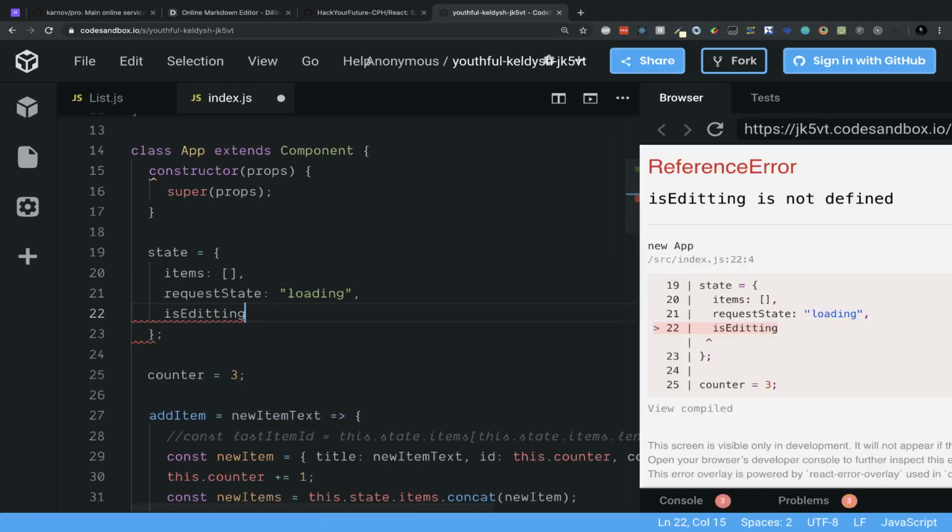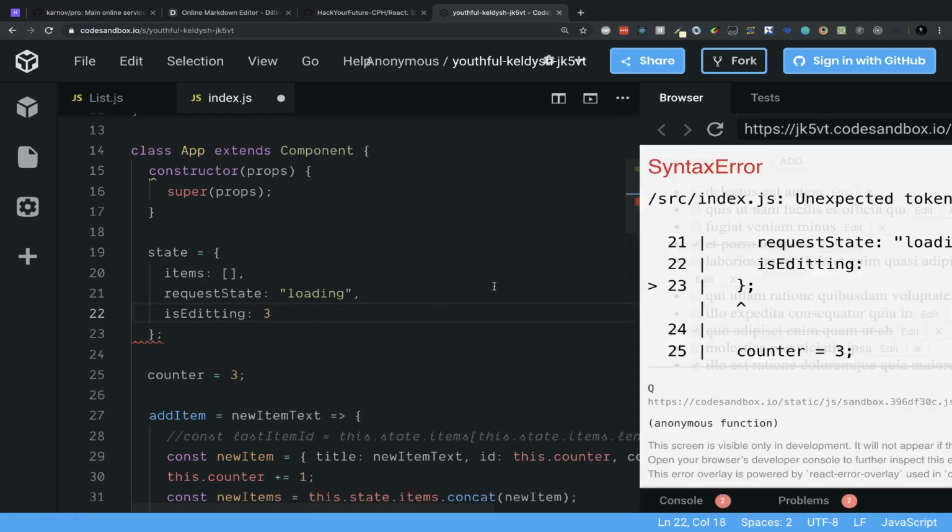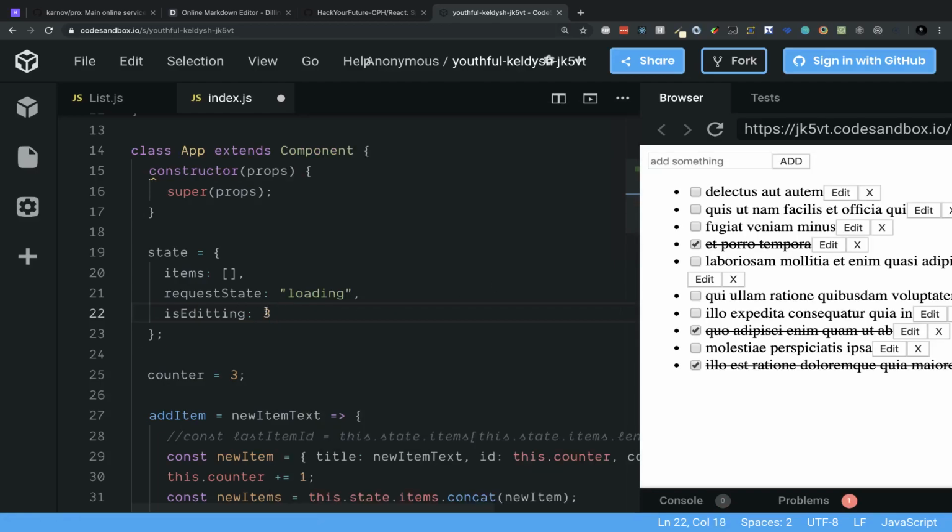We can also do it in one place if we can only edit one at a time. So when you click update, you don't put true or false here. You put the ID. If you put three like this, it means the to-do with the ID three is being edited.